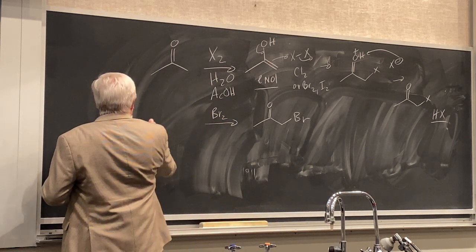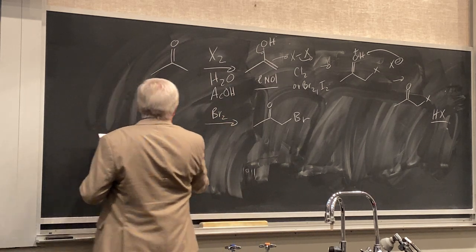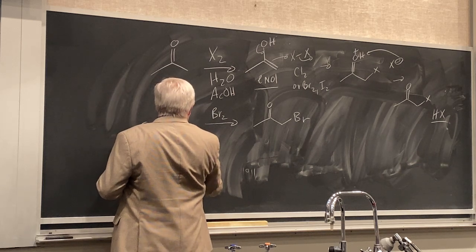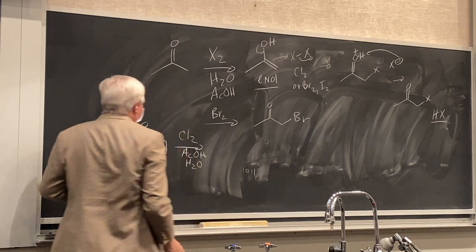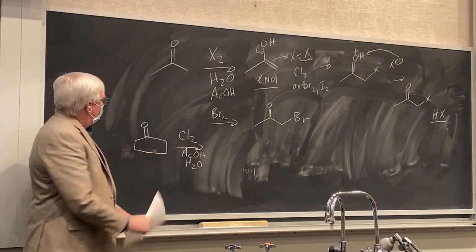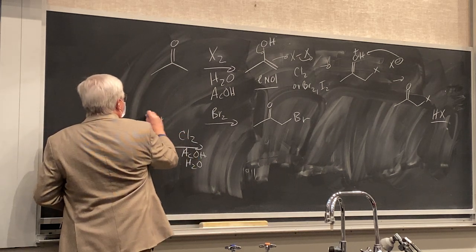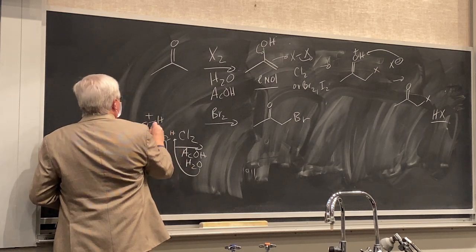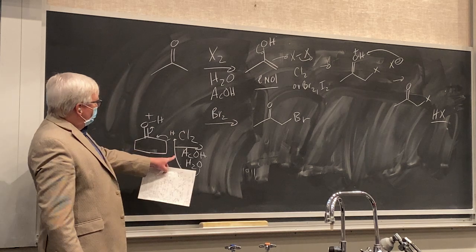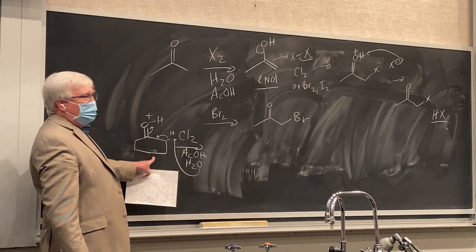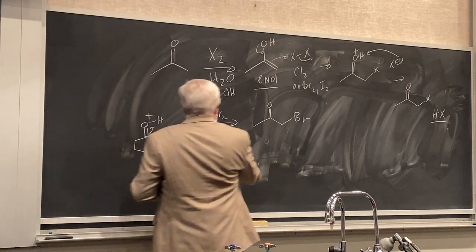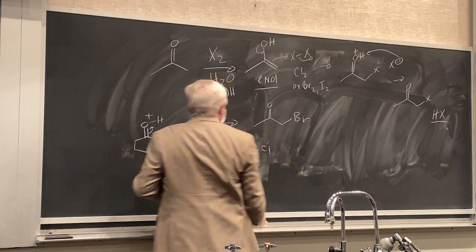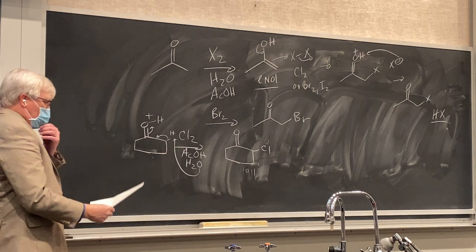Let's take cyclohexanone with chlorine and a little bit of acetic acid in water. And, you know, the acetic acid helps out the formation of the enol. So let me show a little bit of that mechanism to remind you. So that'll get to the enol, right? We've done that mechanism already. And then let's just go ahead to the halogenated product. So we'll go to that, okay, the halo product.